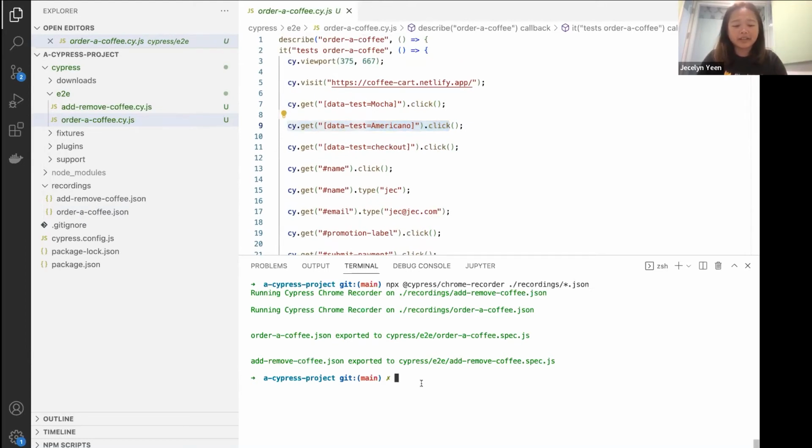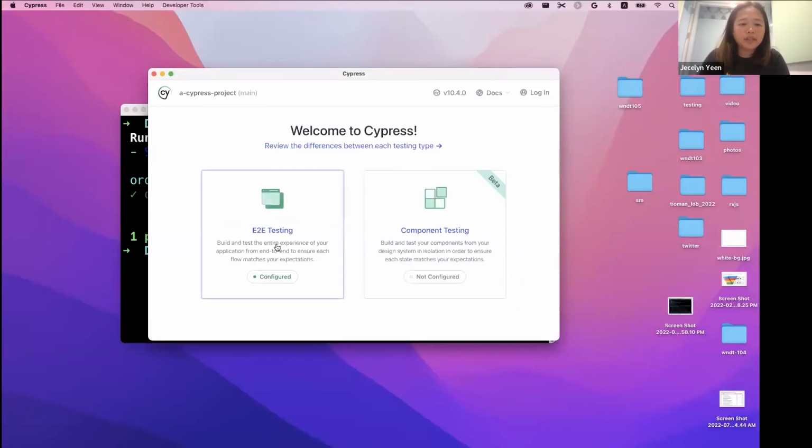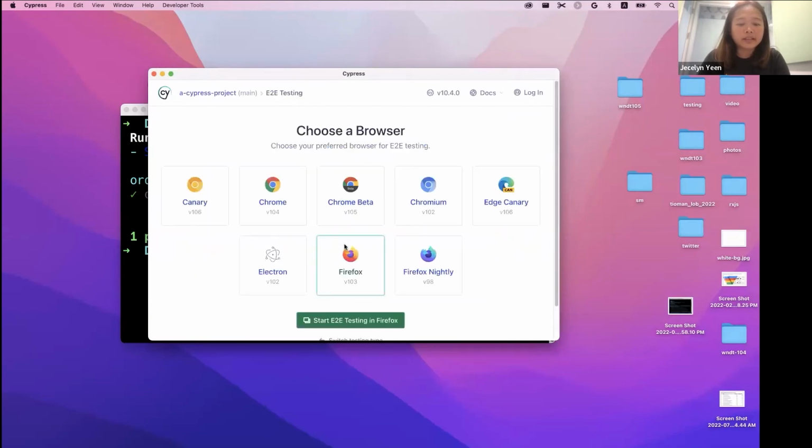And then the next thing you can do is you can open Cypress, npx cypress open. Sorry. And then click end-to-end test, initiate it. Then from here, you can pick a different browser, for example, Firefox.